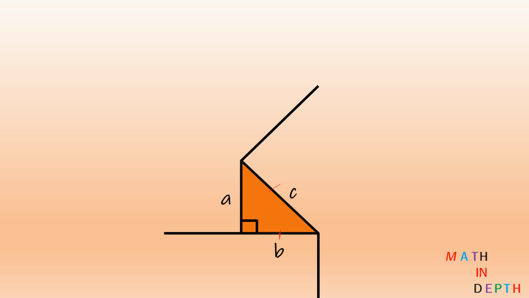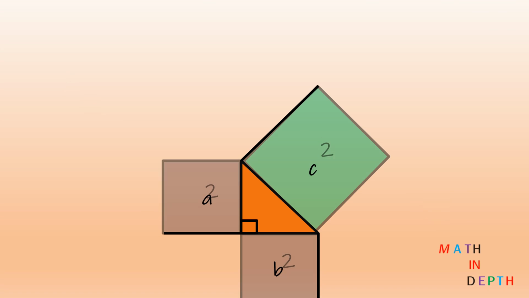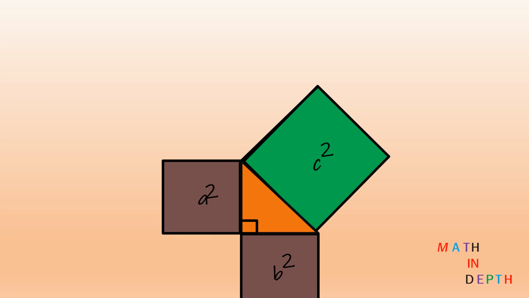Now here what we have done, we have made the square based on the length of the sides of a triangle. Like this is a perpendicular line, so we have made a square based on the length of this perpendicular line. This is the base of a triangle and the side was B, so we have made a square based on the length of the baseline of a triangle. In the same way, this was the hypotenuse and the side was C. Here we have made the square based on the length of the hypotenuse.